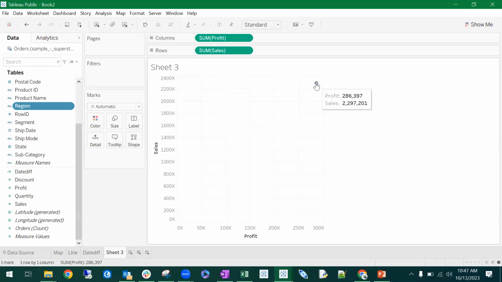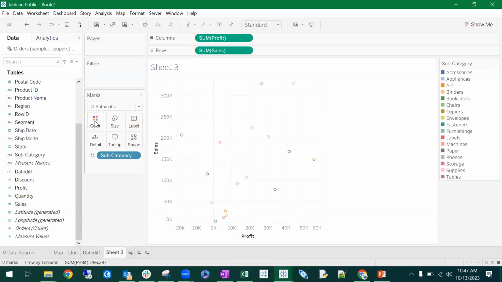So overall, because again, the default here is no filters whatsoever across all the data, this is not very useful. We would like to see maybe, we've done a lot with geography. Let's see the categories. So I'm going to grab subcategory here, which I know from looking at the data is the type of product. I'm going to pull it into color. And it will pull up a scatter plot for us now.